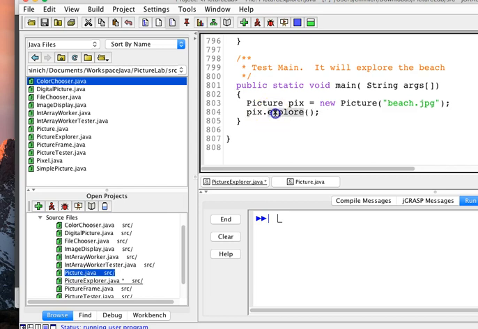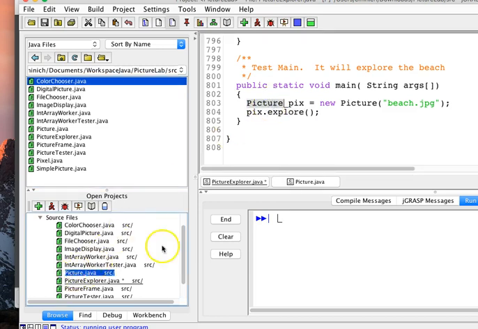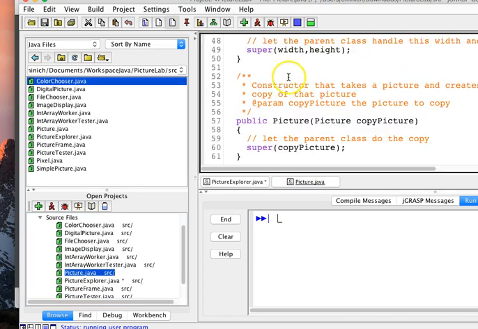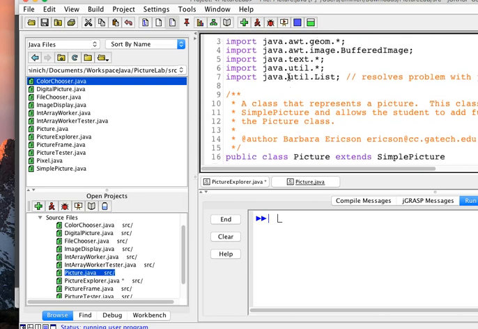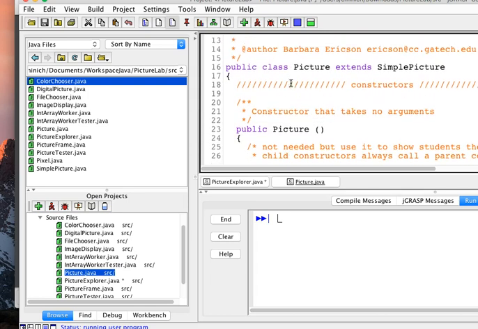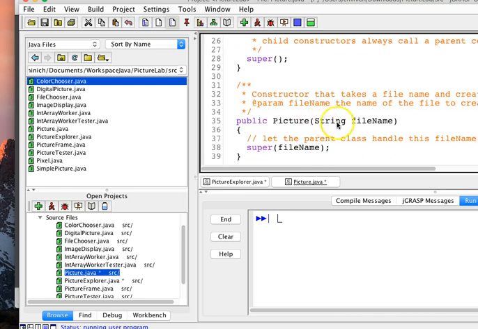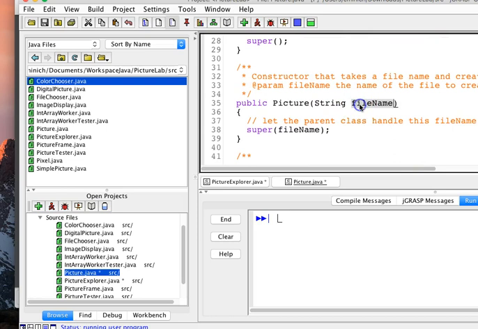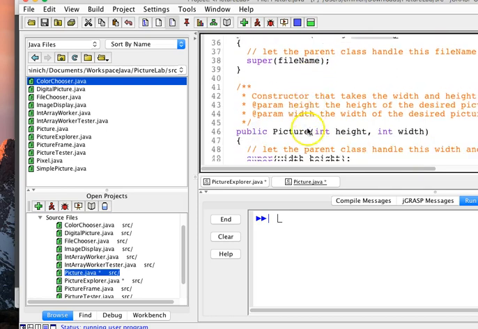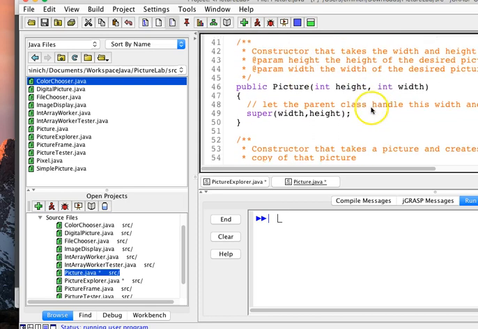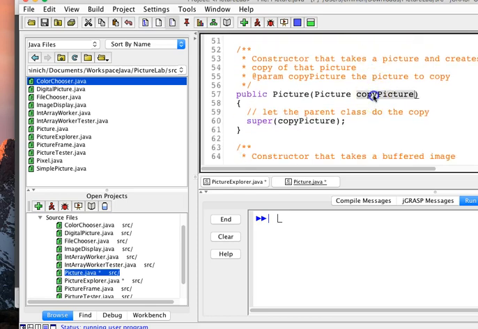So I'm going to go find the explore method that's in her picture class, which, remember, is this other file that I've already opened up, and I can browse and find the explore method. So I'm scrolling. That's an interesting method. I go past the default constructor here. I go past her other constructor, which we made use of already. Don't worry about the word super right now. It's just there. Oh, another other constructor that I could make. Oh, another other constructor.